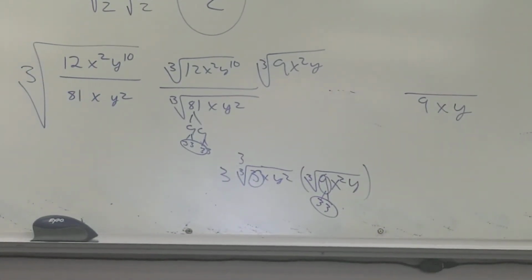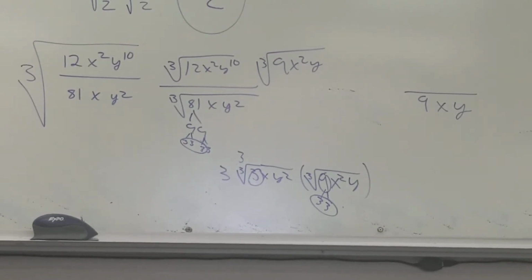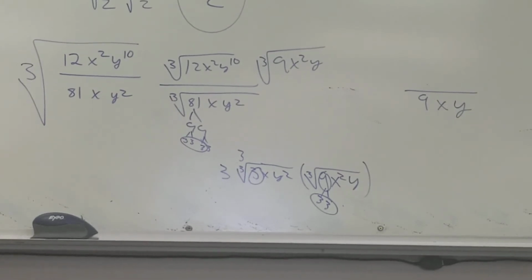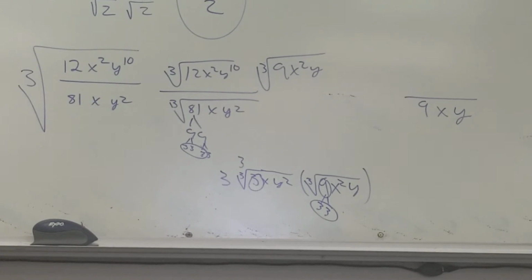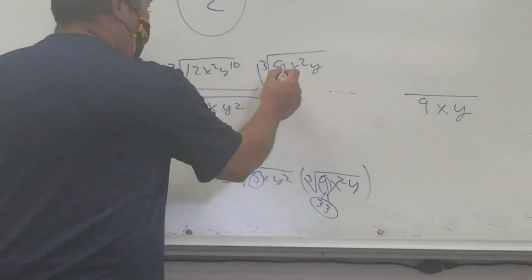Have I simplified the top yet? No. Could I multiply 12 and 9? You could, but is that going to be a heck of a lot of good? What are you going to immediately do after you multiply it? Factor tree it down to a 12 and a what? And a 9. So don't do that. That doesn't make much sense. Let's just factor tree it down.